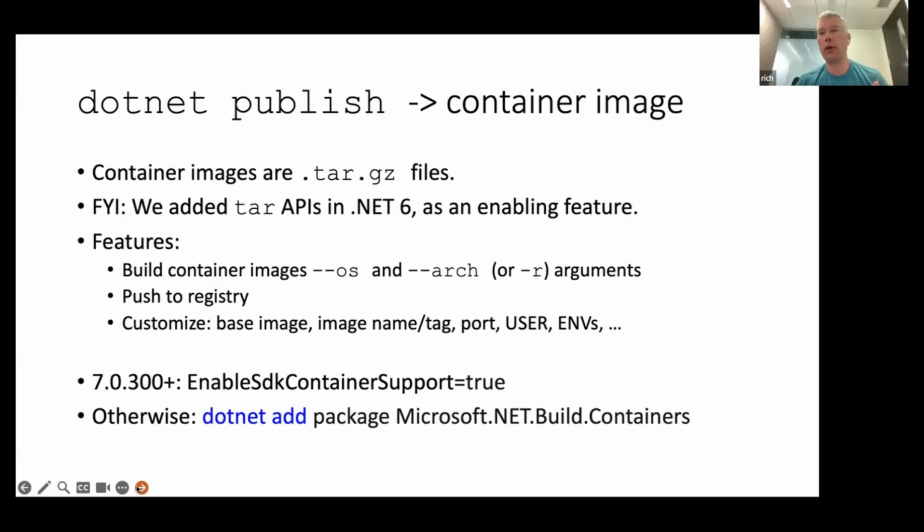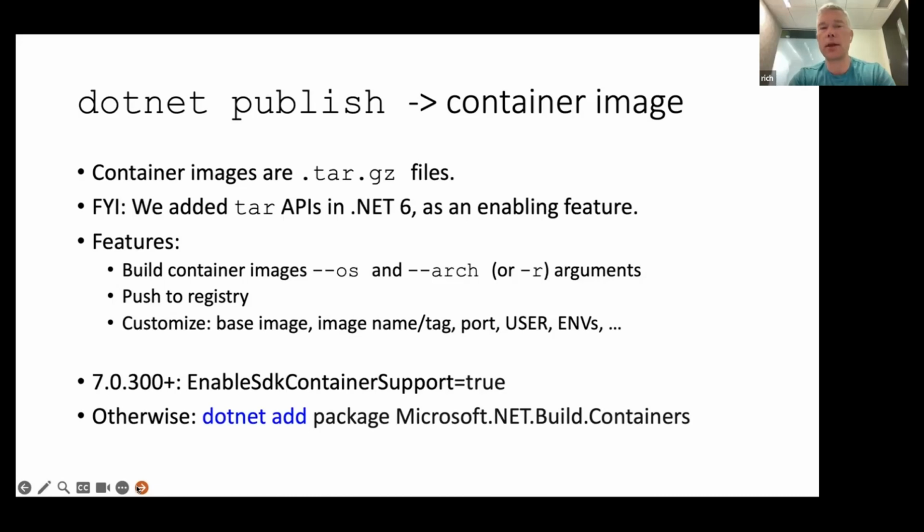The way it works is you just type dotnet publish, and then you can use --os and --arch switches to tell dotnet publish what it is that you're trying to produce, and it will even push to the registry for you, so you don't necessarily need Docker Desktop installed unless you want to run the image.